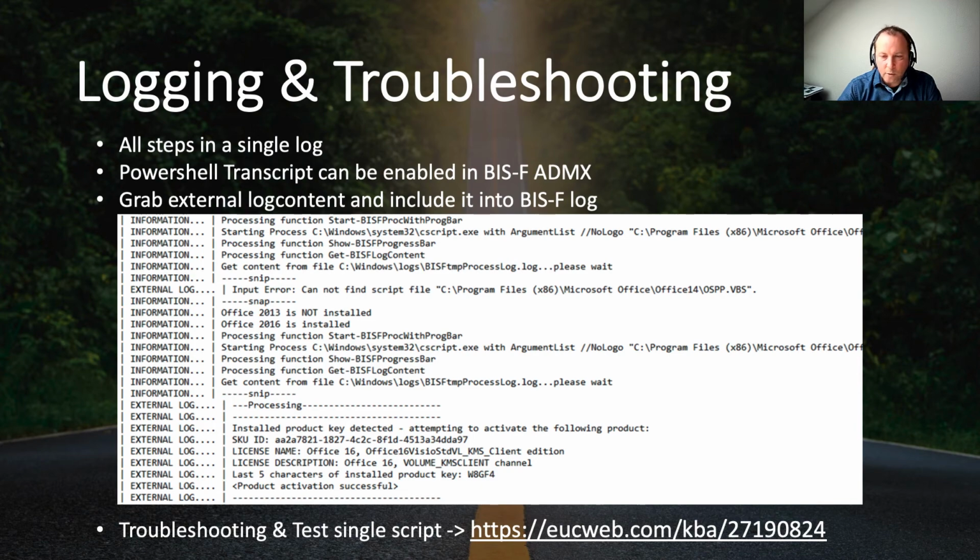At the end now you can also see this link to my knowledge base article where you can see troubleshooting and testing a single script. In the next slide I will show you a simple demo of testing a single script and also how you can access the BIS-F module. If you would like to extend BIS-F with custom scripts or whatever, I can show you easily how you can access the module and some simple examples.